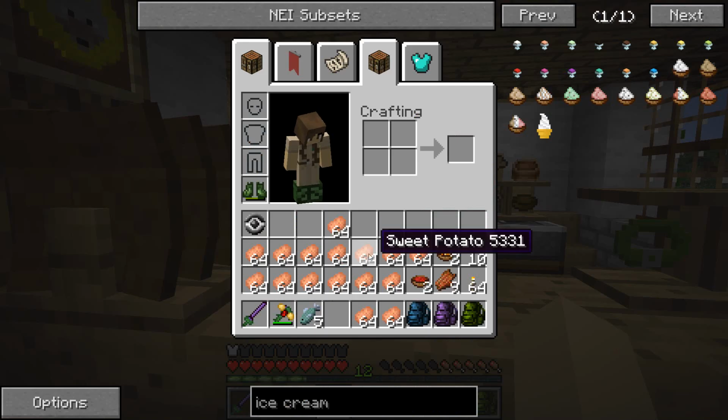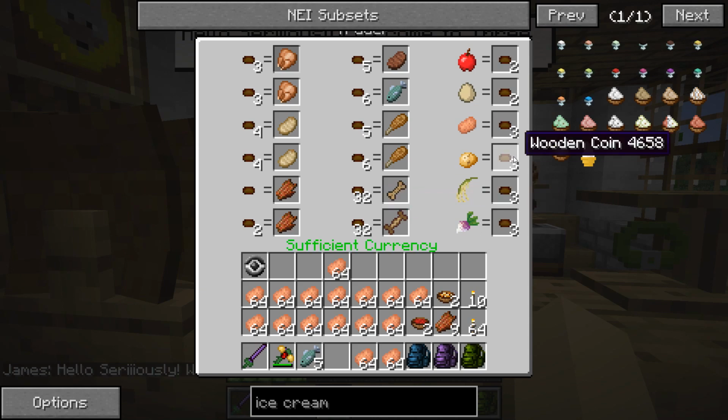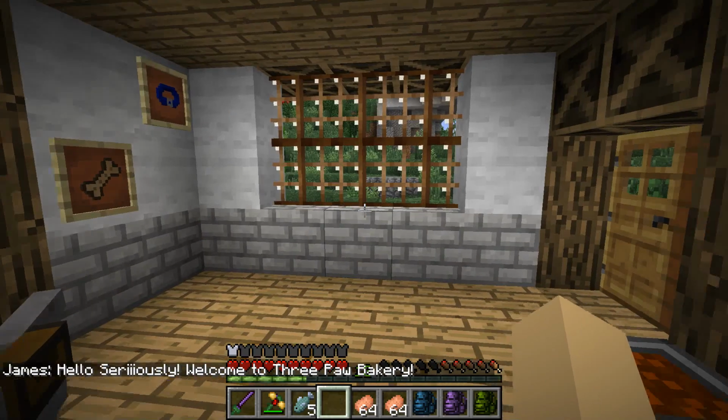I mean, I am growing a lot of sweet potatoes, and I am employing aliens to do all the harvesting for me. But holy moly, I think I might saturate the market, and he might not give me as many coins for those sweet potatoes in the future. But that's okay. That's okay.